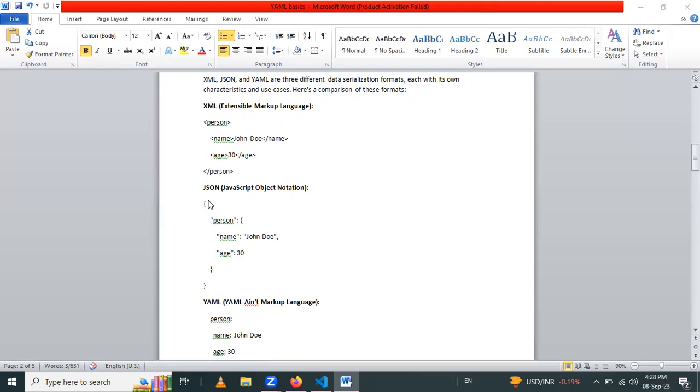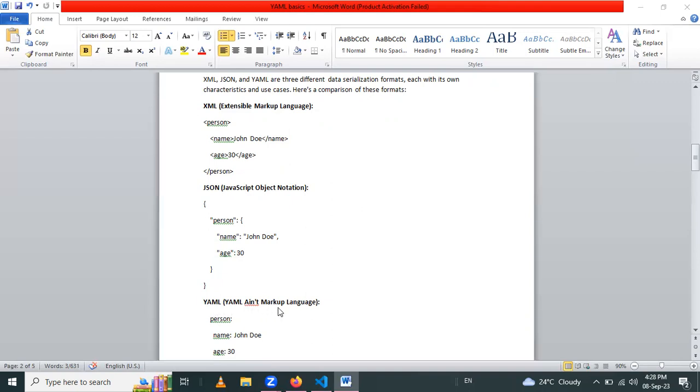The same information is mentioned in JSON, JavaScript Object Notation. It starts with a curly brace, and in that we mention person in double quotes and give a colon, and after that again a curly brace, and in that curly brace we mention name and age. That is its representation. After that, the simplest and easiest is YAML.